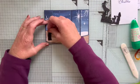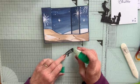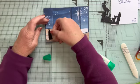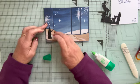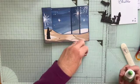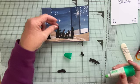So she'll have a wise man over this side. Now, if you're giving this to somebody rather than posting it, then you might want to use dimensionals. You can have your characters sitting up. I am going to be posting this one, so I'm going to use Tombow to stick them down flat. Because, ooh, let's have the donkey that side as well. I'll put my main scene in the middle.